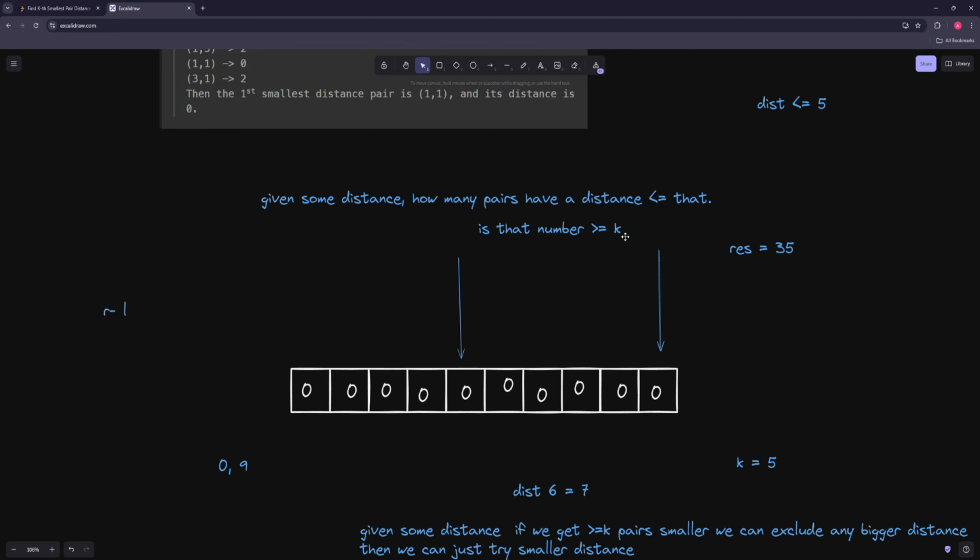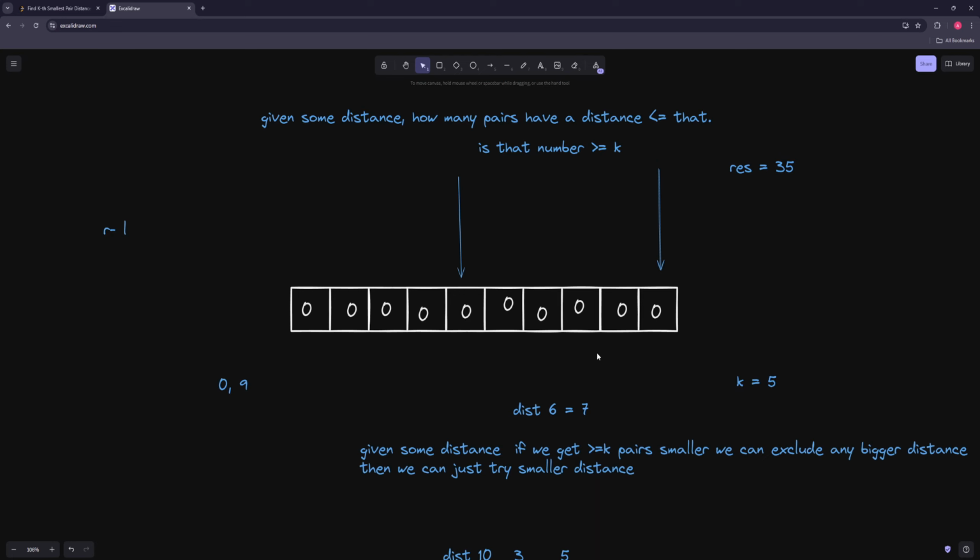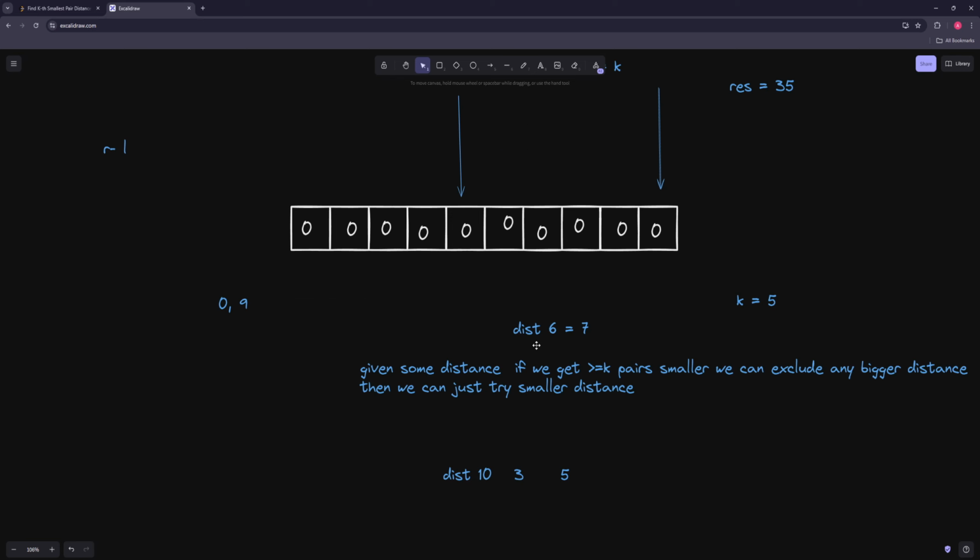I think that you might have that optimization that I was saying. If it's exactly k, we'll try it and see what happens. I think if it's exactly k, that might work. But if we get less than k, then we know for sure that we have to increase our distance. And if it's greater than k, then that might be our solution. We don't know for sure. But then we can try smaller numbers. Like I said, that would be the case here, right? If we're looking for the 5th smallest distance, it is 0, but there's a bunch of distances here that are 0. So yeah.